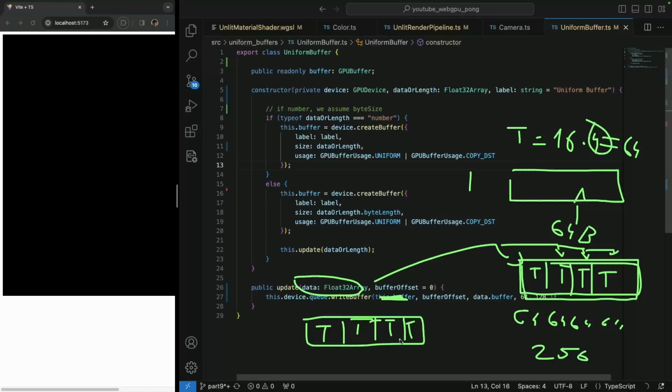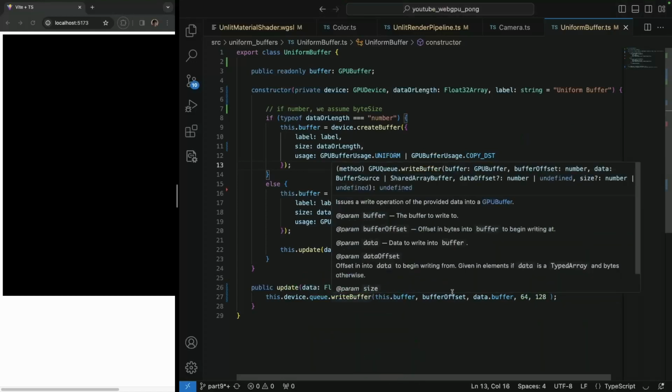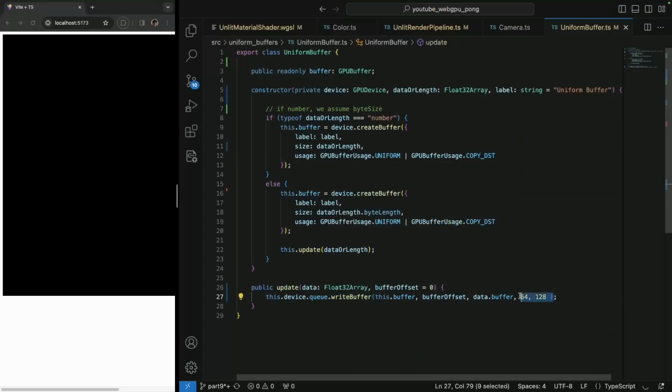I'm referring to this data. So if we pass, what did I mention? 64, right? So we're starting from here, but we're taking another 64 for the total of 128. Anyway, if you want, you can use this. It's up to you, because I want to keep it simple.